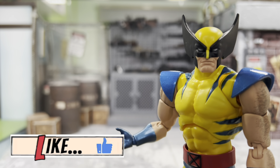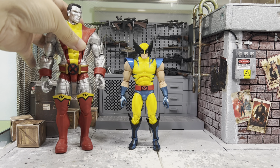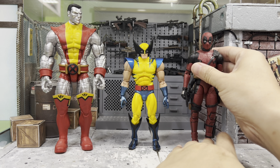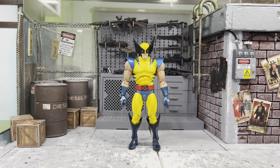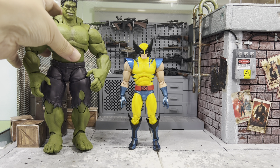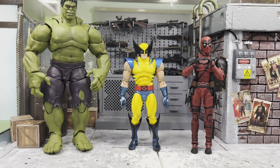Do click the like button if you enjoy this preview. Moving on to some size comparisons, I'd like to start with some Marvel Legends — I do have Marvel Legends Colossus right here, and also his best friend Deadpool. Wolverine is supposed to be short, so it seems to be on the right scale. And next, moving on to some SH Figuarts — I do have this Hawkeye from the Avengers Assemble, as well as his best friend Deadpool.